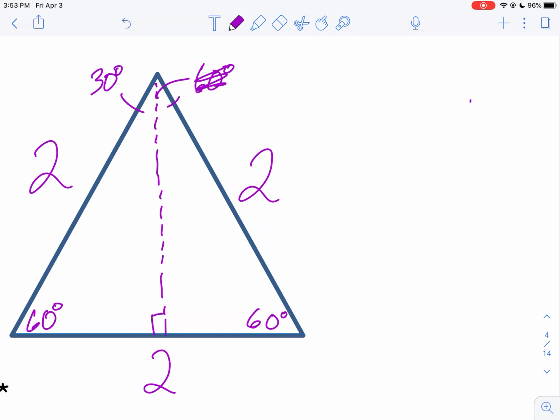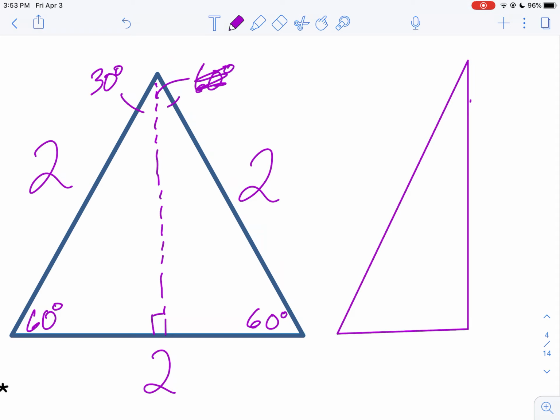You know what? Notability has this cool feature. You don't have to look at my crooked lines. I can make them straight. Reminds me of Jesus. He said he would make the crooked places straight. Actually, Isaiah said that about Jesus, but anyway, here we go.